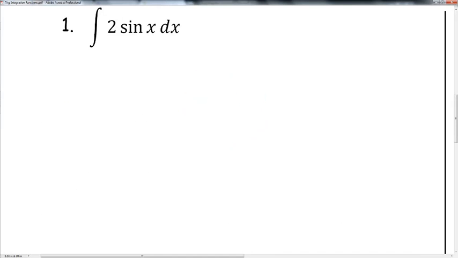All right, number 1, the antiderivative of 2 sine x dx. If you again remember that whole Santa Claus thing, the antiderivative of sine, his partner is cosine. But I told you all the time, when you deal with cosine, if I have a co as an answer, it's going to be negative, and my coefficient is 2. So that gives me negative 2 cosine plus c.